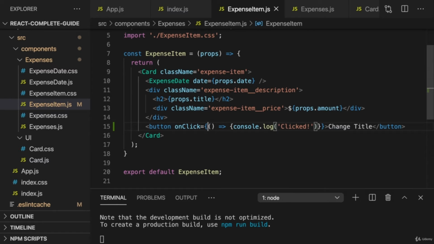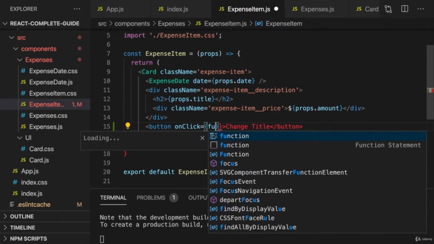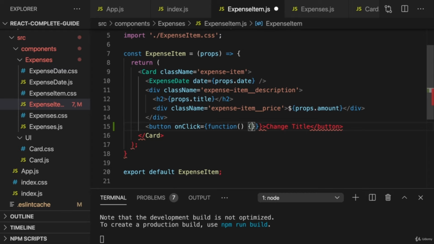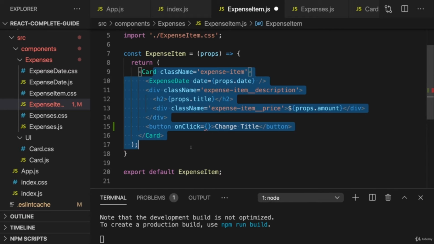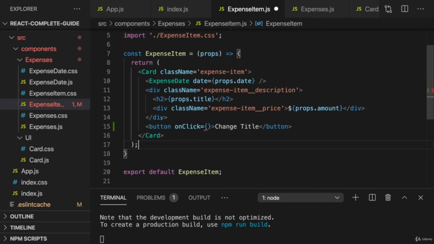Now, typically you don't just want to work with such anonymous inline arrow functions though. By the way, it doesn't have to be an arrow function. You could also create a function with the function keyword. You don't want to overdo it, at least, because it would mean that you put a lot of code here into your JSX block, into your JSX code, and that's generally not a good idea.